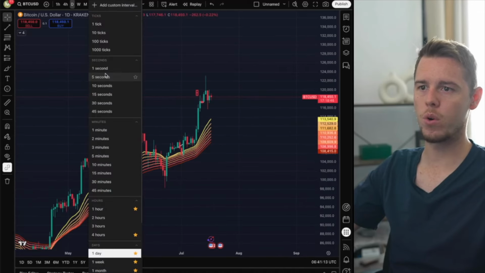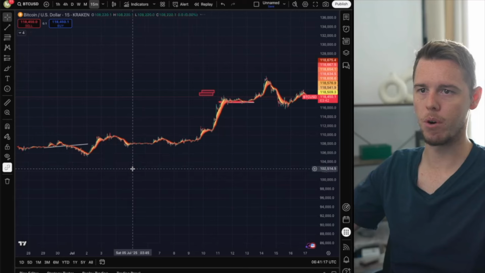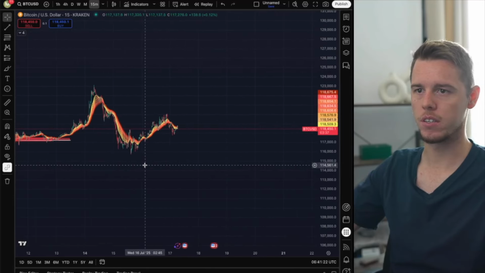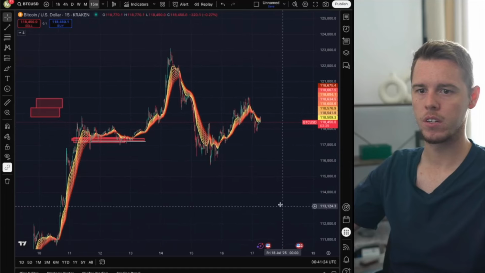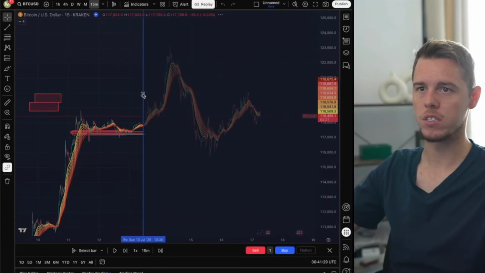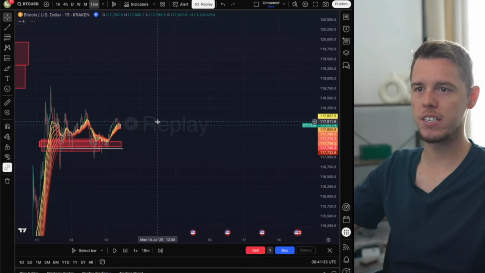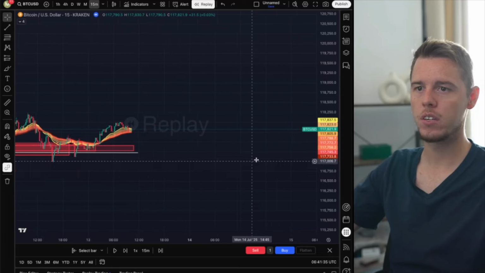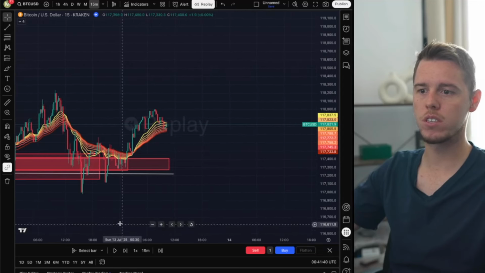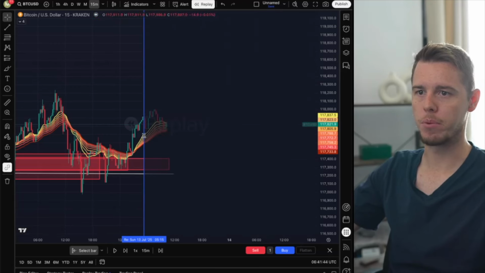For this one, I want to go to the 15 minutes chart so you can see it a little bit more clearly. I will also go a little bit back so we can see this over here. I will also remove the drawing so that we can see what is happening. As you can see, we are on the 15 minutes chart now. We are coming into the EMA ribbon. Sometimes it's not possible, maybe we make it like here. This may be a little bit better like here.